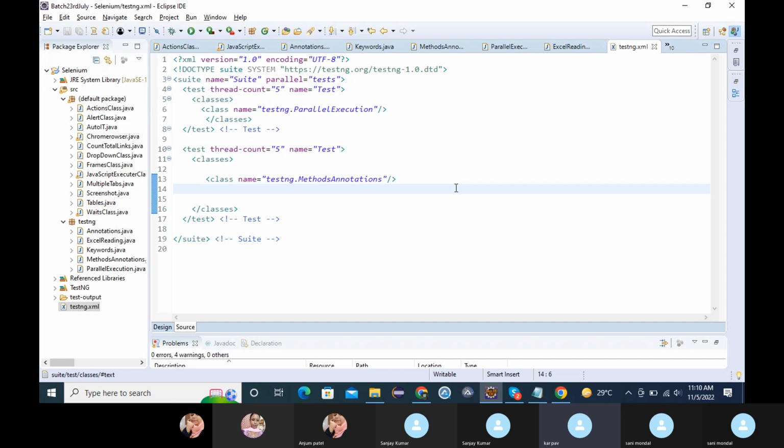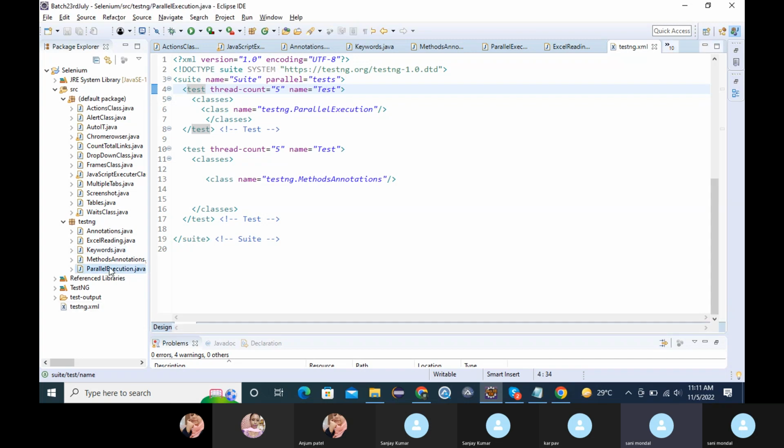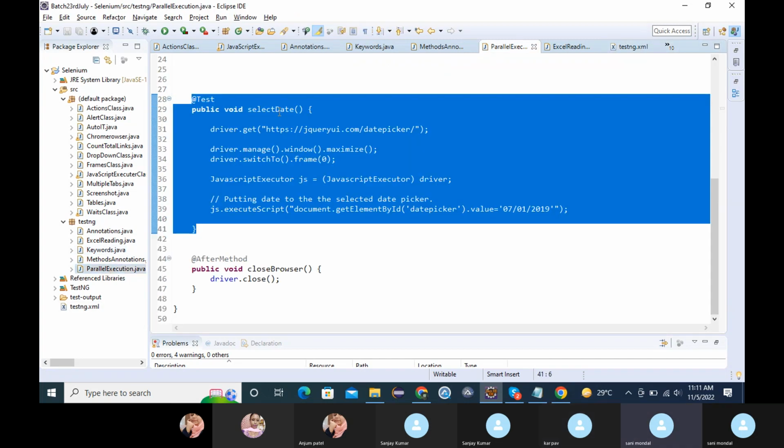How about the name? Name is equal to test. What is the reference of name is equal to test? Not that first one, the name. Name is equal to test, this one is your test case name. As of now I've just written test, but your test case name should be what selects your test case.